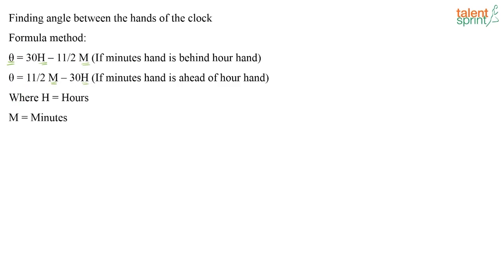See, whenever you are given a particular time, in that particular time, if the minute hand is behind the hour hand, then you have to use this formula. If the minute hand is ahead of the hour hand, then you have to use this formula. Like for example, if I am considering the time 1:15. So at time 1:15, where is the minute hand and where is the hour hand? See, this is going to be your hour hand and this is going to be your minute hand. Or I can say that the minute hand is ahead of the hour hand. So if the minute hand is ahead of the hour hand, which is the formula that you have to use to find the angles between the hands of the clock? The second formula. So let us try to apply this formula here and see what answer we are getting.